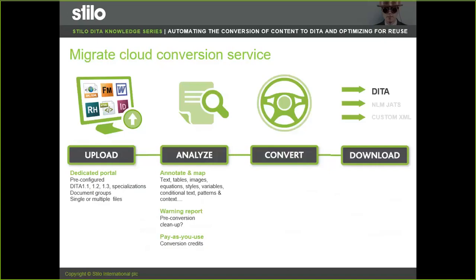where one conversion credit processes 1,000 characters. So typically, a FrameMaker document might be 1,000 characters per page. So one conversion credit in that case would convert one page. So we look at this. We then say basically Migrate will tell us how much the document is going to cost us in terms of credits. Do we want to do that or not?